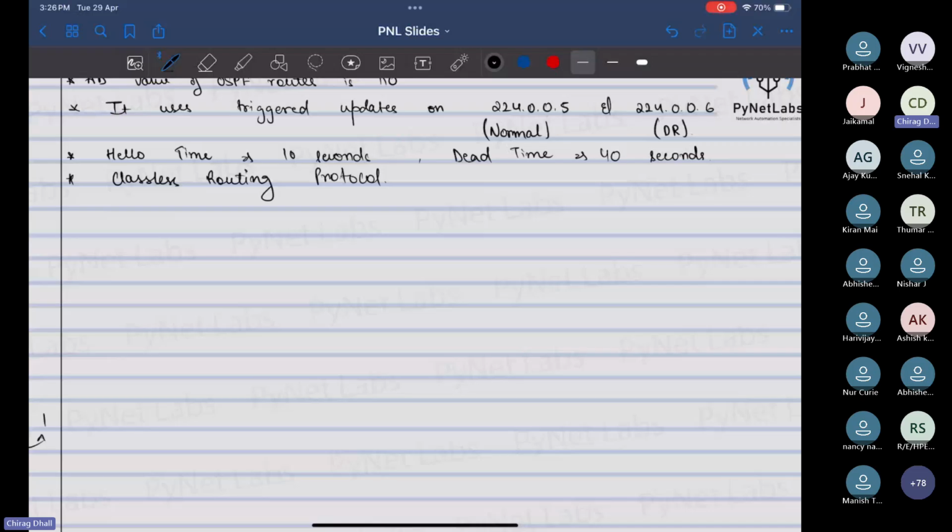Also, OSPF works on the concept of areas. Now, what is area?